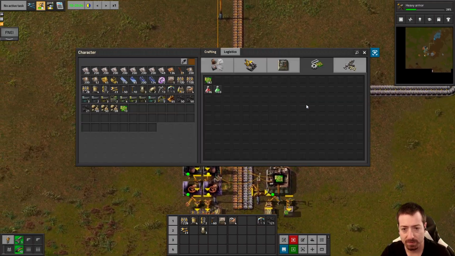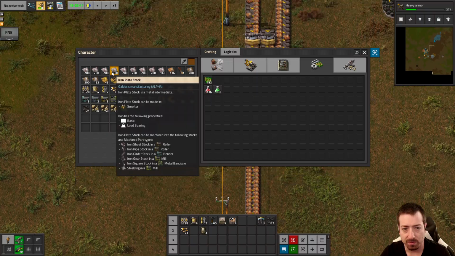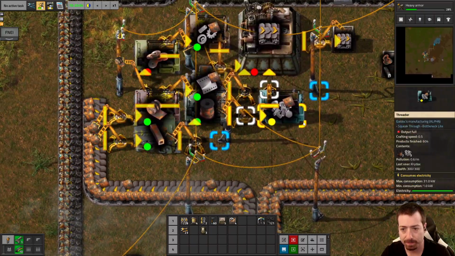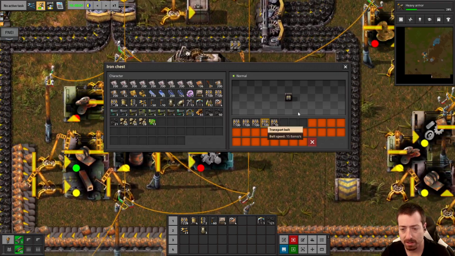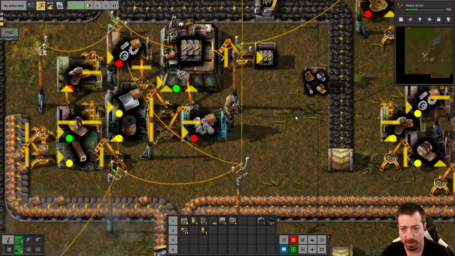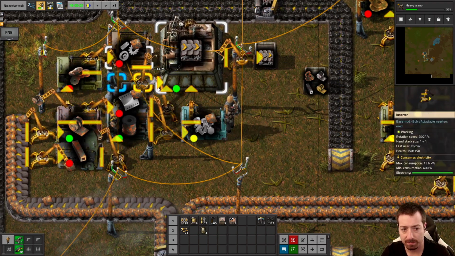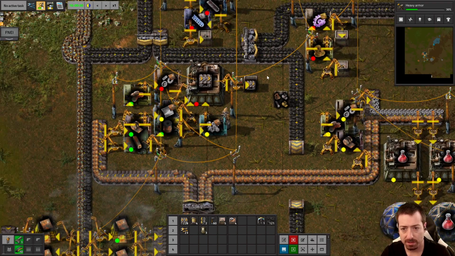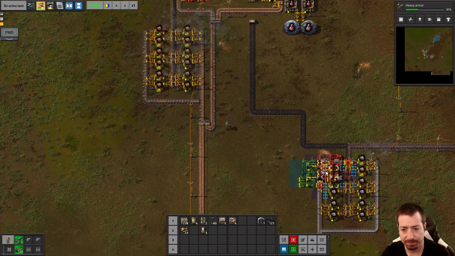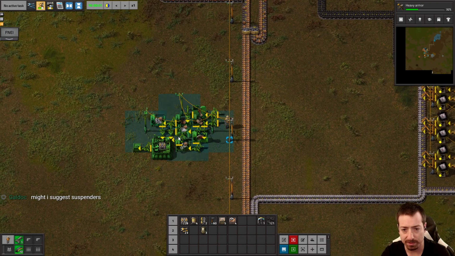Sweet. Okay, and then we want to... Wow, I have a lot of iron plate stock. We want to make more types of belts. We already have the paneling. Let's just move all that down here. Put that over here.